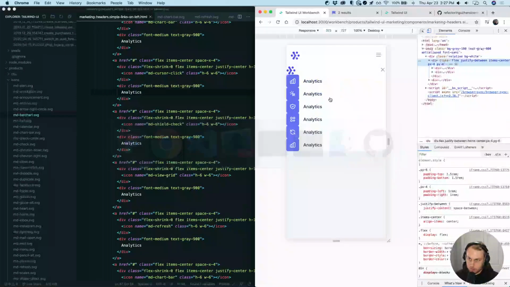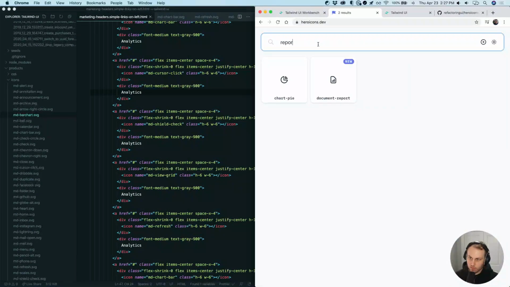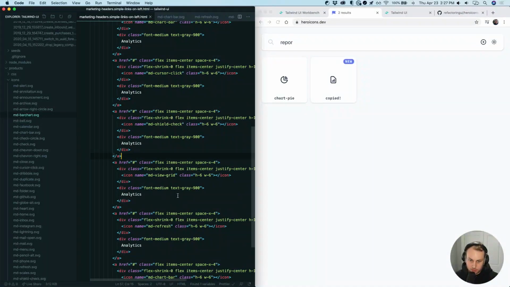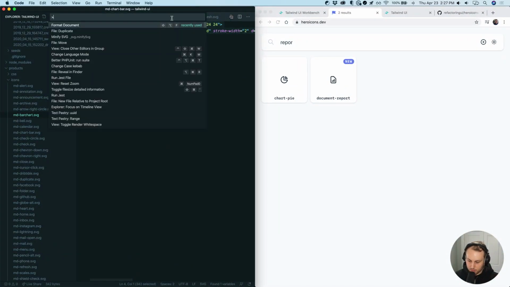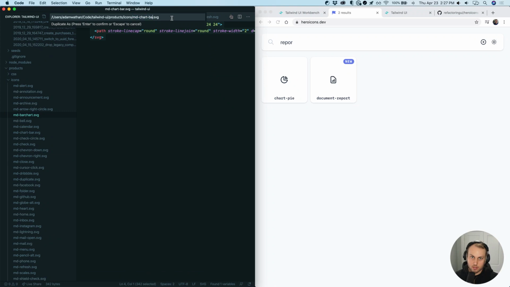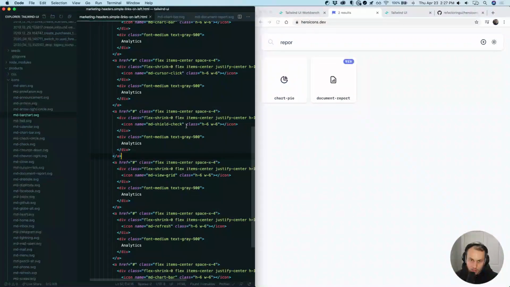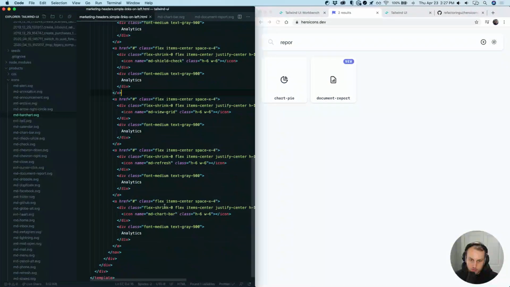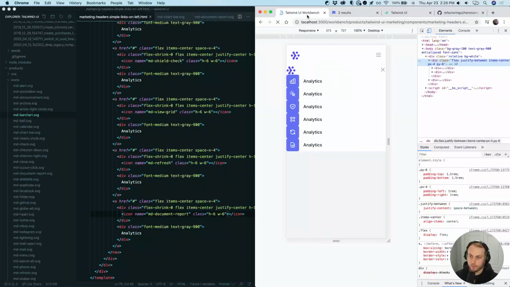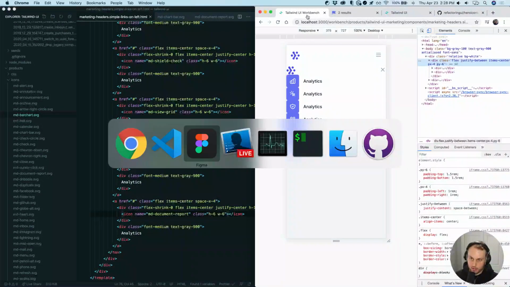Okay, reports. Report, document report. Okay. Probably I'm going to have to do the same thing for this. So we'll call this document report. Hopefully after this, though, Steve just reused all these icons for all the other ones, I'm sure. So we won't have to do all this boring work again. View grid. All right. Okay, so whatever. We're getting there.